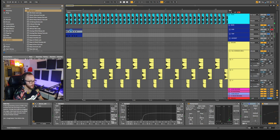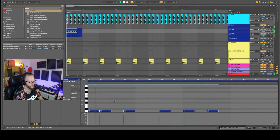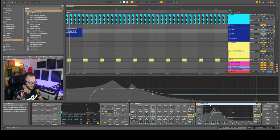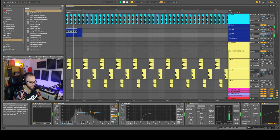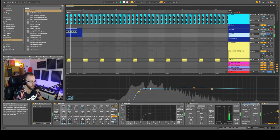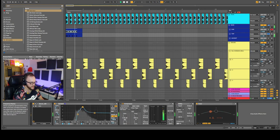And then I'm gonna add in my sub. So I'm just gonna copy this over, check the octave here. It's a bit high, so I'll grab everything here and bring it down. Check on my EQ. Looking good. Go back to here. I'm going to actually EQ out the low end, because I know that I have this octave already. Right on my sub here, I can check. I have that octave at around 112 hertz, so I don't want to double that up here. So I'm going to cut out all the way up to 112 hertz. And then I'm going to scoop out some of these frequencies here. A little bit less muddy.